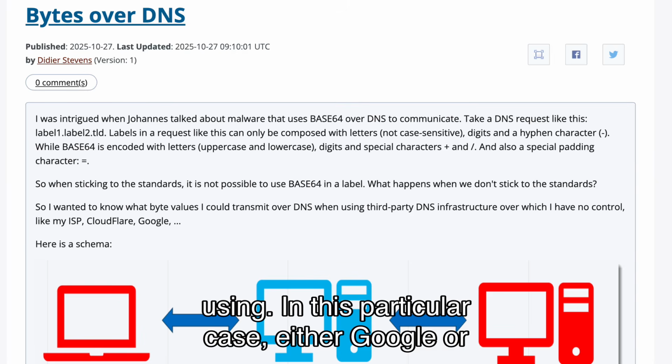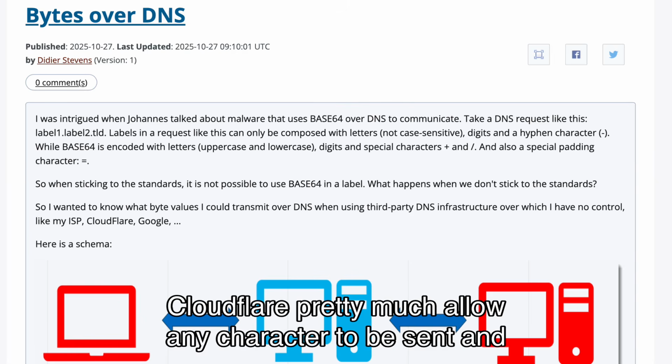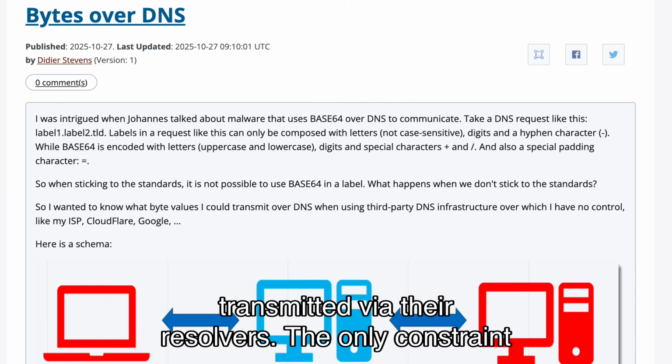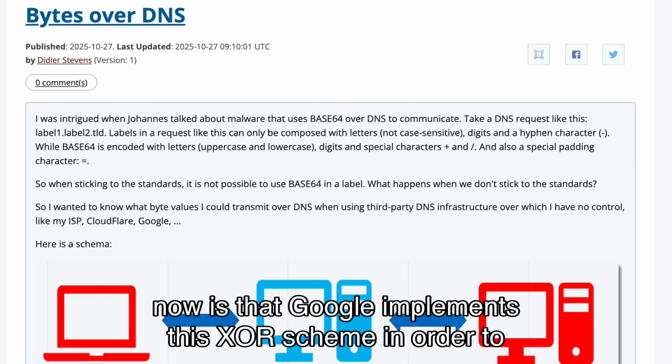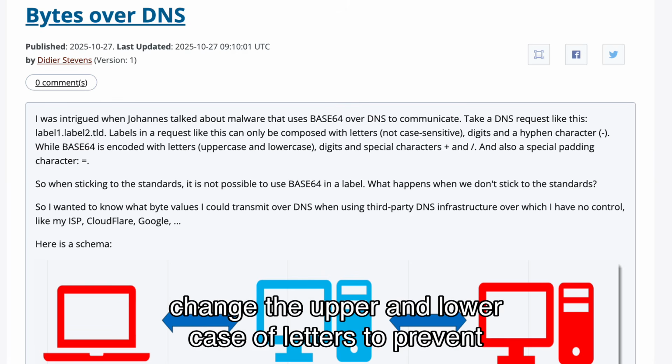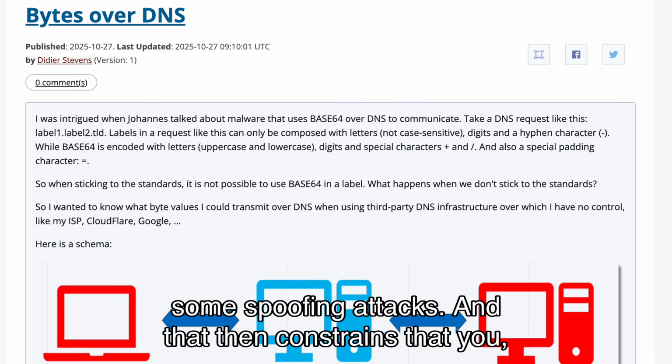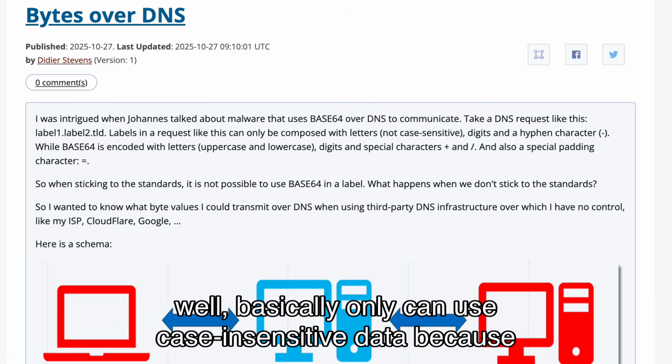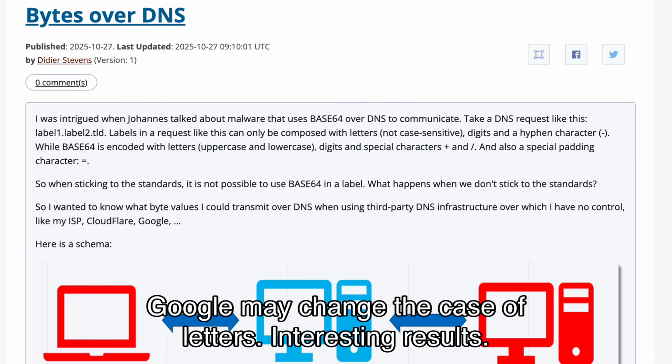In this particular case, either Google or Cloudflare pretty much allow any character to be sent and transmitted via their resolvers. The only constraint now is that Google implements this XOR scheme in order to change the upper and lower case of letters to prevent some spoofing attacks. And that then constrains you to basically only use case-insensitive data because Google may change the case of letters.